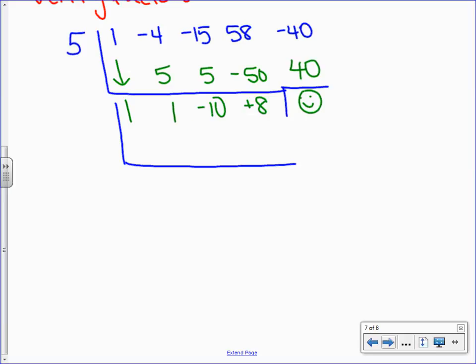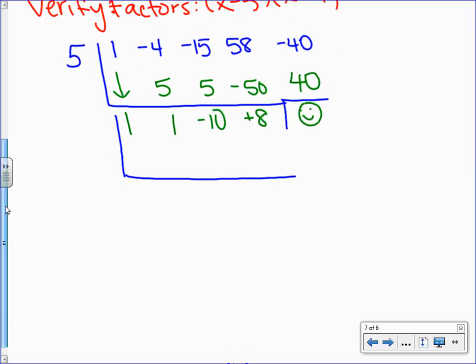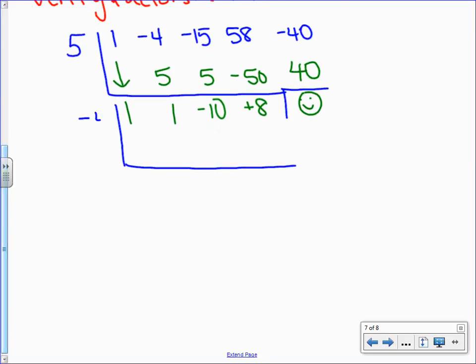All right. So now we want to divide out x plus 4. So we're going to put a minus 4 right here, and we still want to look for a remainder of 0. All right. So drop down the 1, multiply to get negative 4. Add these for negative 3. Multiply to get 12. Add these two to get 2. Multiply to negative 8. And we get a remainder of 0. So we have verified that these two are both factors of our quartic polynomial. Okay? So let's write what we have so far.